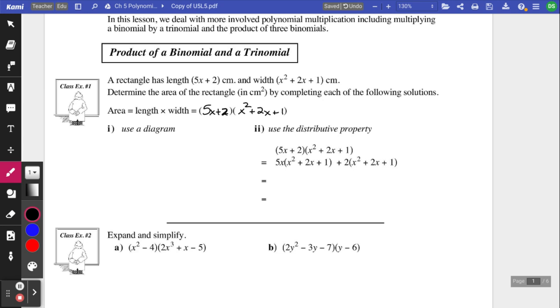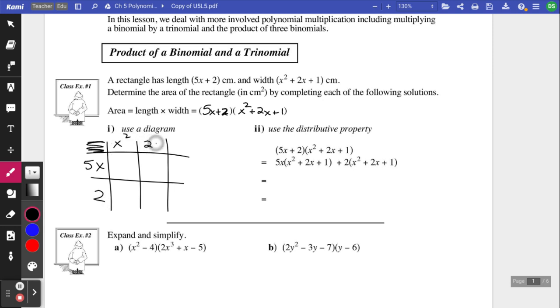Now, this is why I never taught you FOIL, because of this exact thing that we're about to do today. FOIL only works if you have a binomial with a binomial, so that doesn't work. But if I want to use a diagram, this is a great way to do it. I really, truly recommend you doing this. Make your little chart. Left-hand corner stays blank. Put your 5x and your 2, doesn't matter which one goes where, and your x squared and your 2x and your 1. So notice I just have one more little row, but it's no big deal. This is a great organizational tool, keeps it straight.